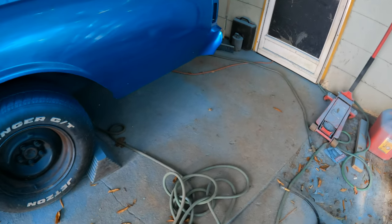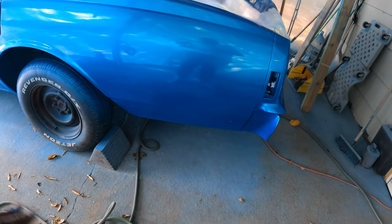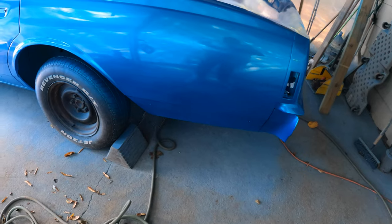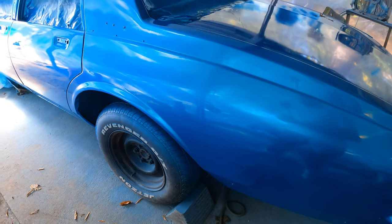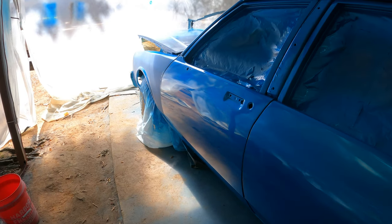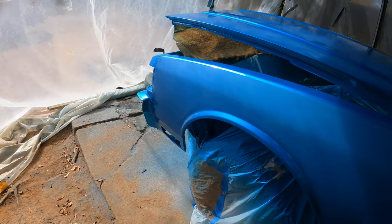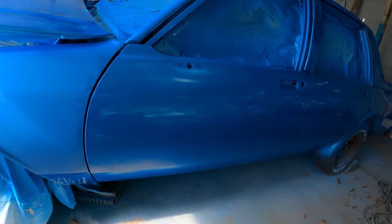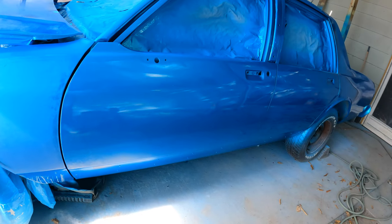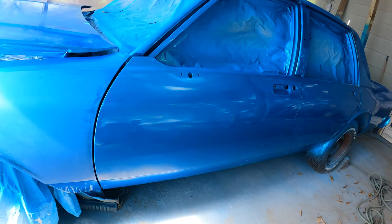So what I want to do, I might hit this joint with the power washer, just get it once over, because when I shoot these last coats of clear, I want to be as clean as possible in here. Wet all this up real good. Yeah, get all this dirt up out of here. Hit it with the blower, probably go across it with the power washer. Boy, I got a lot of work to do. I'm about to get busy.